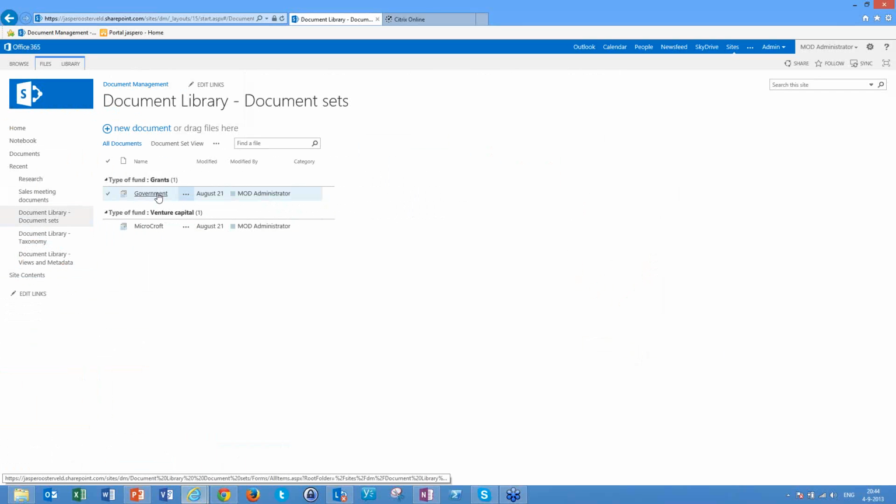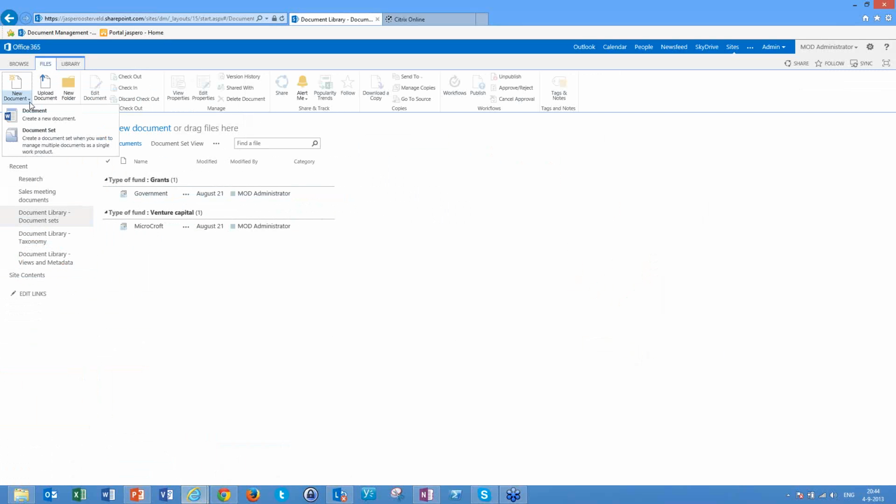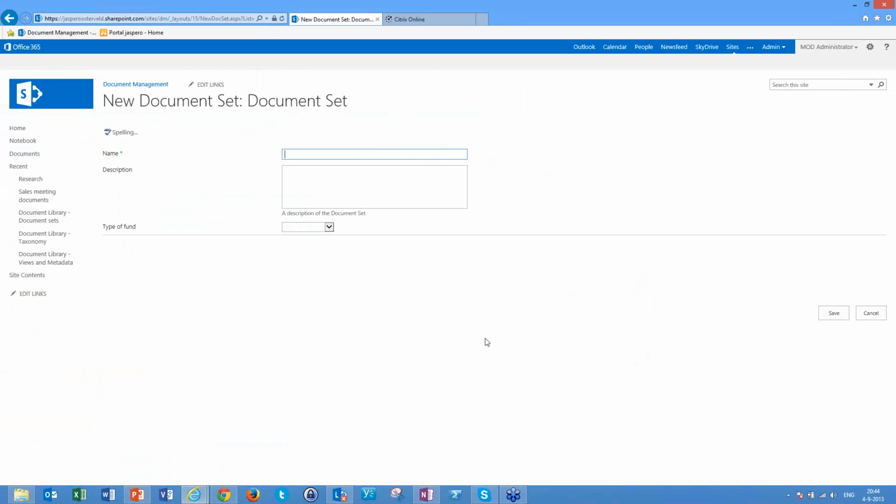So I come here as an end user, and I'm going to create a new one for a worldwide font. Click here, and here you see document set. What I do here, I'm going to give it a name, and I'm going to give it a description, and I'm kind of sneakily copying and pasting. Yep. So you can give a description here about all the documents stored here, and then I'm going to say, okay, this is a donation font.